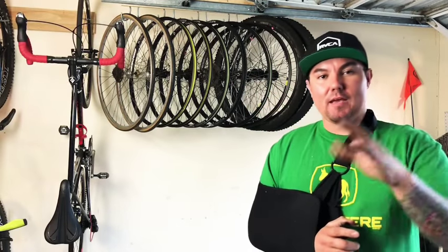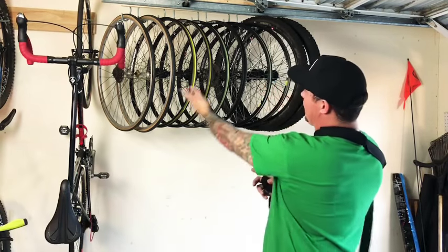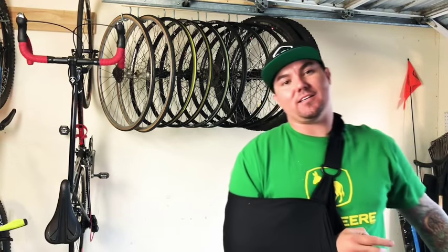If you're anything like me and have wheel sets laying on the ground under my shop, on top of or inside of a rack, kind of all over the place, and you want to consolidate them to keep them from banging around, well, here's what I just built. Stay tuned and you guys can see just what I did to make this happen.